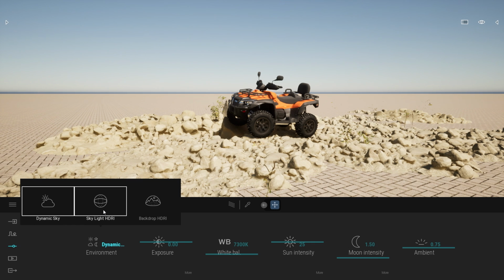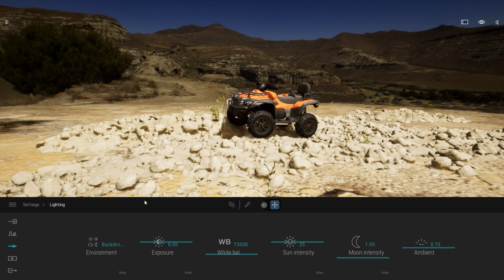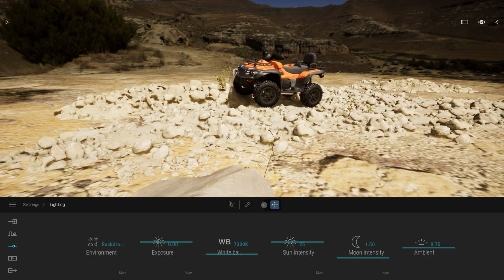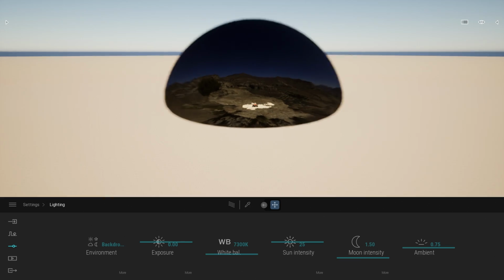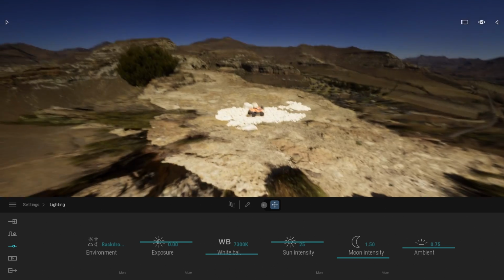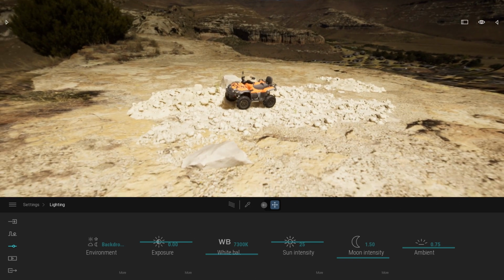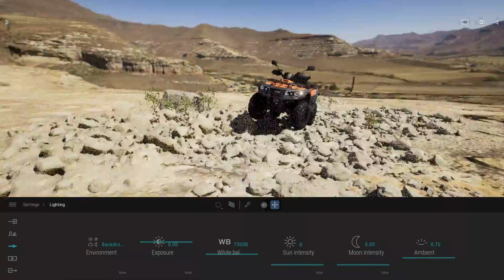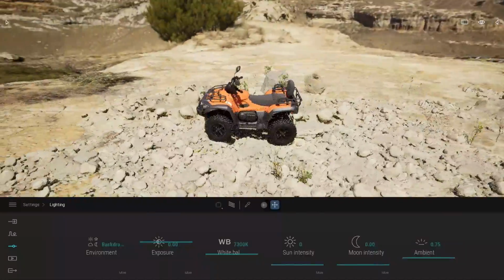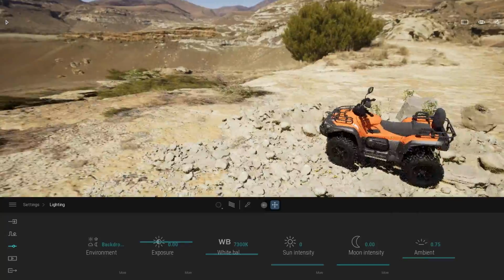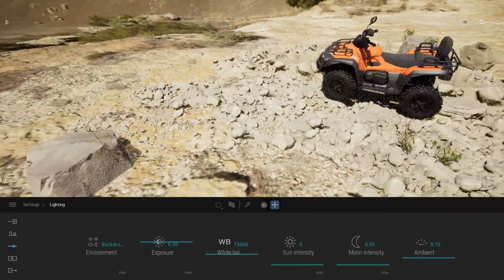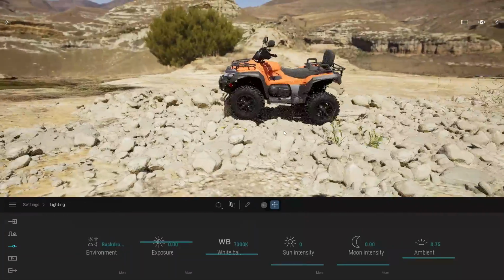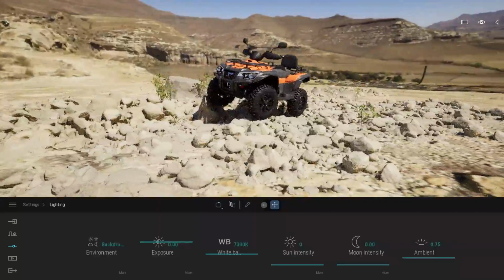And now we have that new option, the backdrop HDRI. When you turn that option on, it will basically create a half sphere where you can place objects on top. So for example, in that specific example, I have my HDRI texture that is mapped onto that half sphere. I placed some rocks on the bottom part of my HDRI backdrop, and I placed my object, my ATV, on top of those rocks.